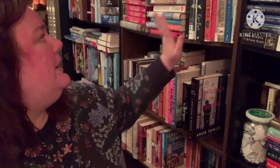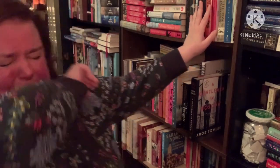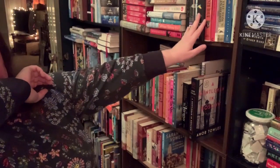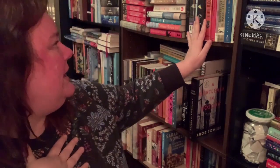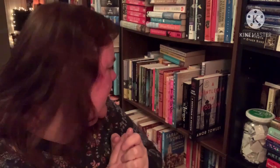Not too bad. My hips are killing me because I was sitting on the hard floor, but that's an old person thing. I think it looks all right. My Esmeralda Santiago trilogy has to live there temporarily. It's supposed to be on this shelf, and this is already double stacked and then stacked on top. Excuse me, I apologize. So it's just going to live over here for now, and that's okay.